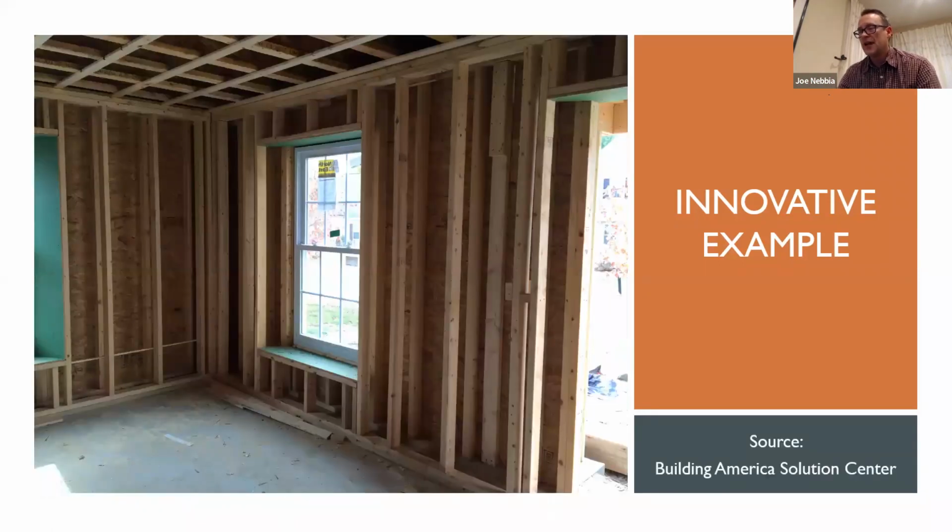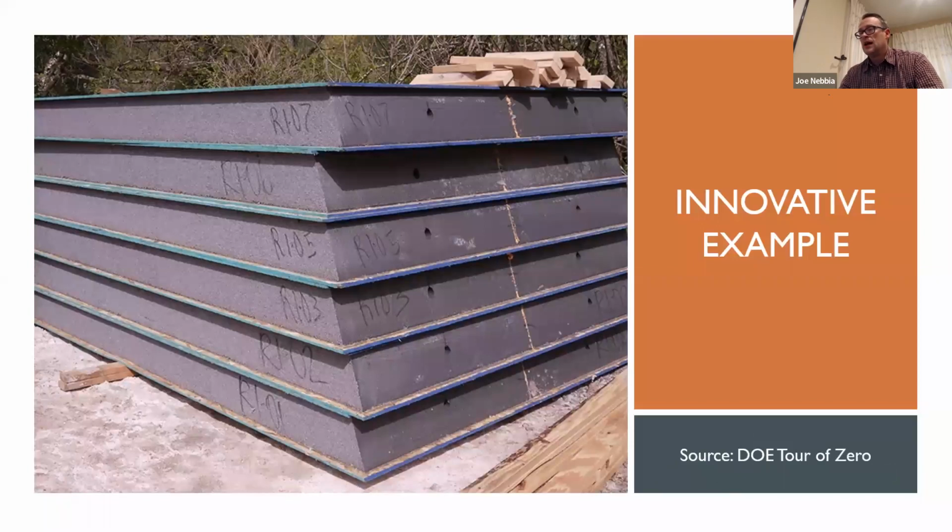Here's another example of a double wall, and I've seen walls getting R40, R60 in some of these double walls, so they can get very well insulated using this construction. You'll notice in this picture the deeper window jambs that are necessary, so there is some adjustment in how you're building these walls. But it is an option.